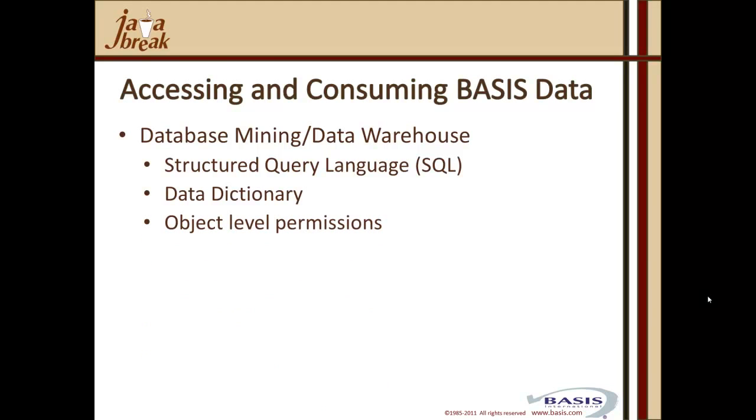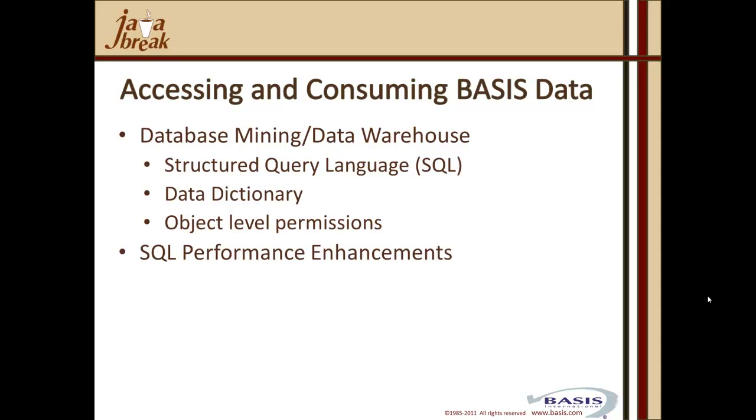But probably one of the biggest obstacles to taking advantage of the data dictionary and the SQL engine has been access permission. We don't want these casual users to be able to write to our database and corrupt it, or make changes inadvertently via SQL. It's a very powerful tool after all. And so we've added some new functionality that gives much more granular control to access to the database. That's object level permissions, access control via SQL.